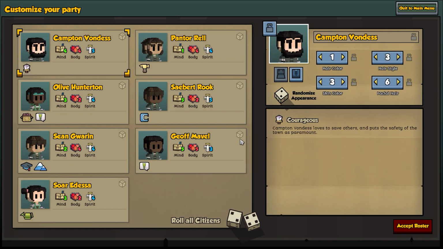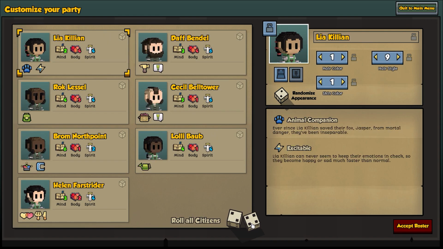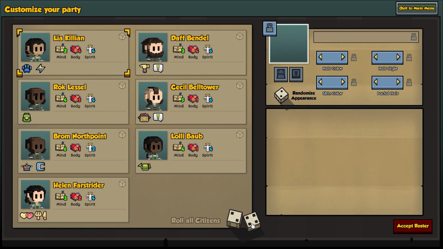Okay, so here we are. We get to see our starting people. You can re-roll them as many times as you want. You can also decorate and change their looks, so that's something we might want to touch on.